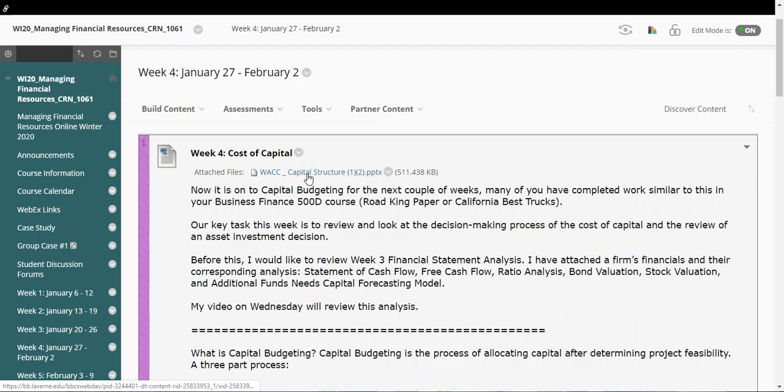So that's our discussion for this week. I'd like you to take a look at the financial statement analysis. It's kind of a low profile week. There's no pressure of any grades, just understanding, learning, interpreting data. And that's what I'd like you to do this week. Next week we have another case study, number 2, which will be a combination of financial statement analysis and some cost of capital, and we'll move on from there.